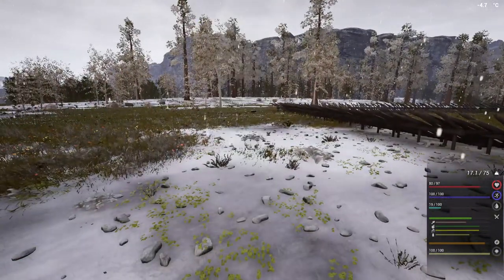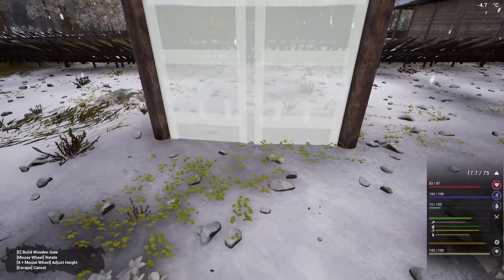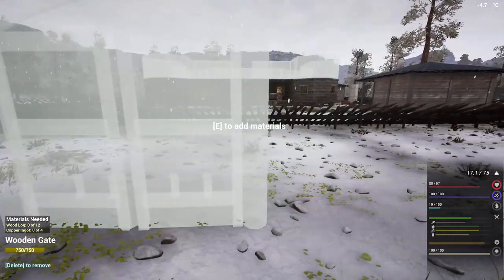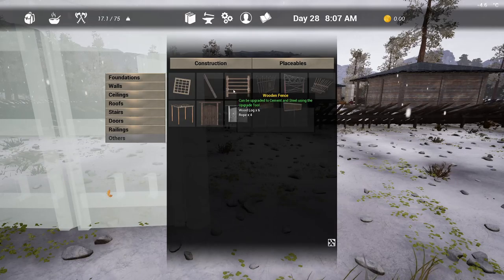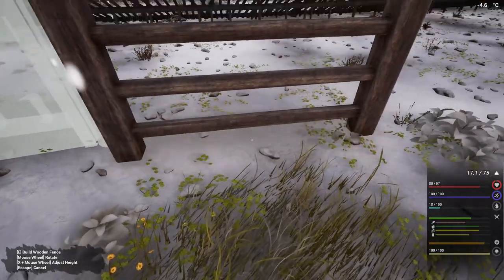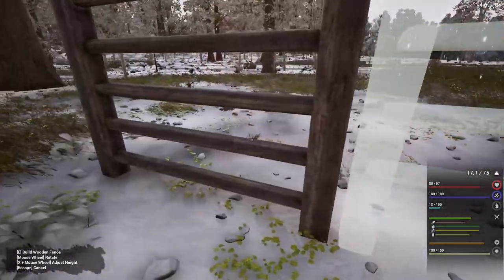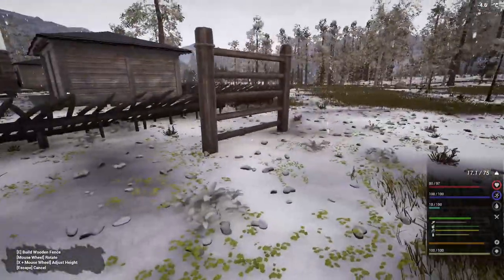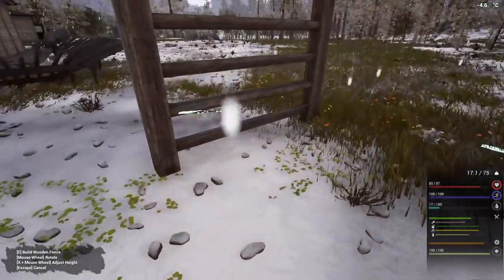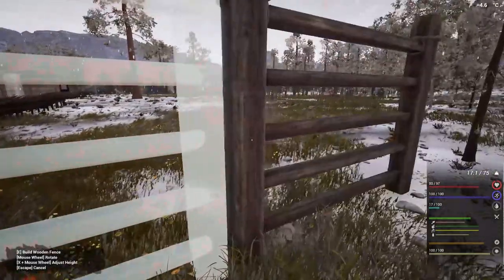That's not right, though. Build. We're going to do it. We've got to do it right. Like so. Okay. And on that, we're going to do fencing. Sure, that looks right. Doesn't look bad. Luckily these click together here. Okay, like so.